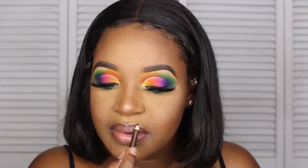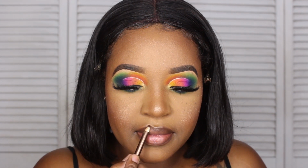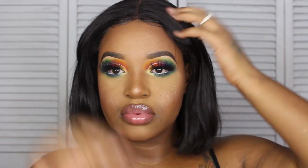So for lips, I'm going to be lining my lips with a brown pencil. So I'm going to go in with the ColourPop lip gloss in Bestie. Then I'm going to go on top of it with this pink lip gloss I got from my mom. Then I'm going to put some Kiss Jelly clear lip gloss on top of this. So I'm going to change my top, then I come back on camera with the finish.